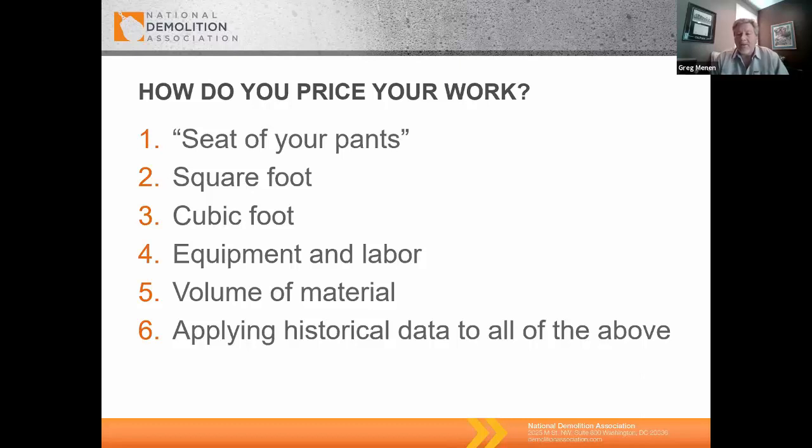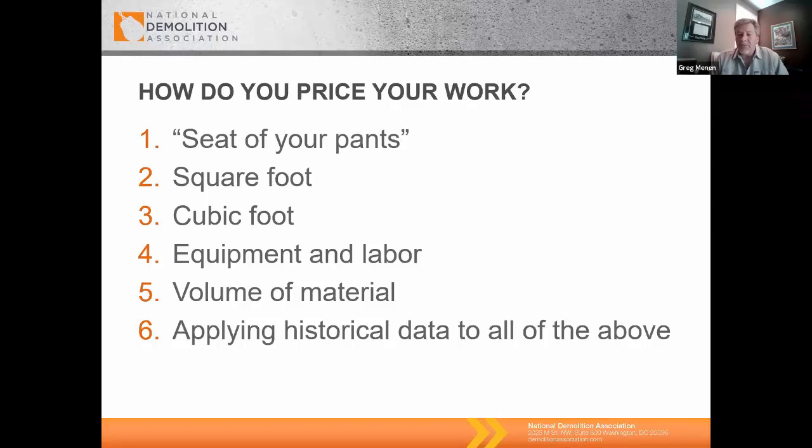So the idea is to try and help you or support you in trying to understand the means and methods and how to quantify those, and we discuss the different things that could take place, maybe some of the safety issues and those items. But we don't want to tell you this is how you should do the job, because it doesn't necessarily apply to your company and the tools and the experts that you have within. So how do people price their work? Seat of the pants. I would say at this point, that's pretty much what we all do. The idea is to try and figure out where it is, and then we end up refining that. But a lot of times we'll go back and confirm what we're thinking based on a square foot.